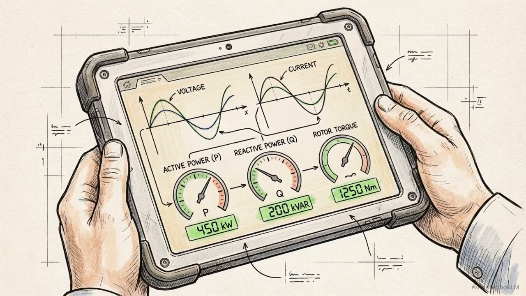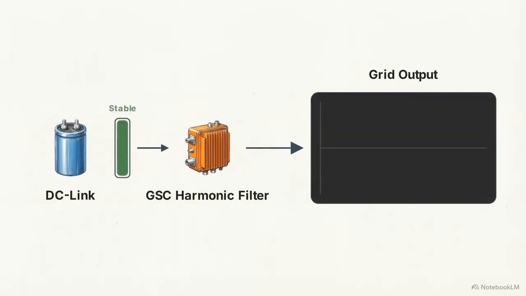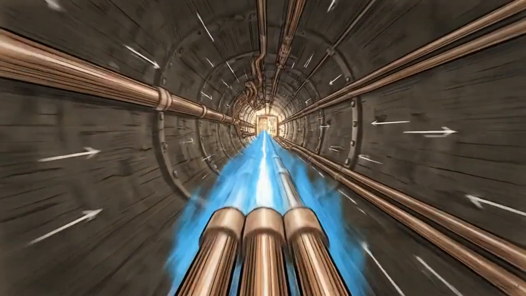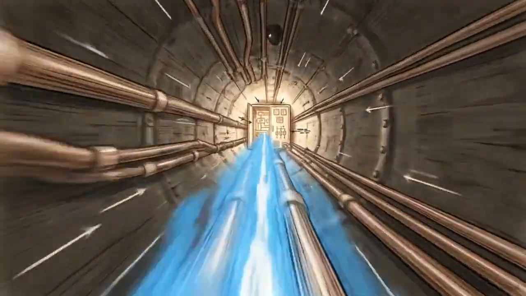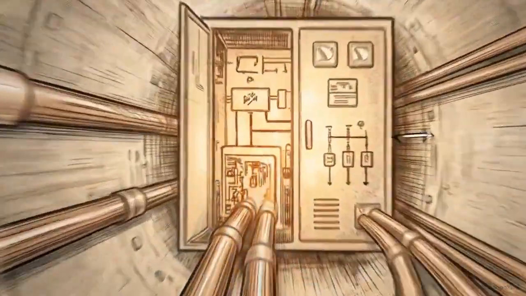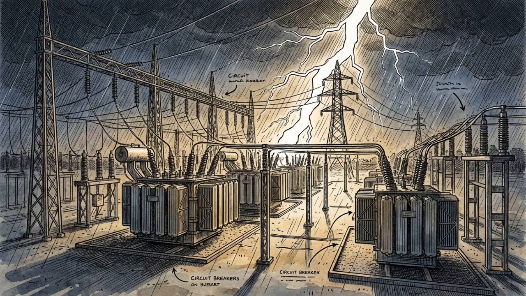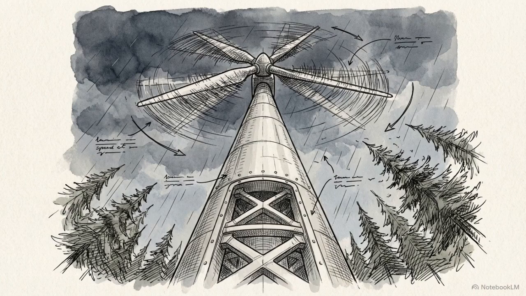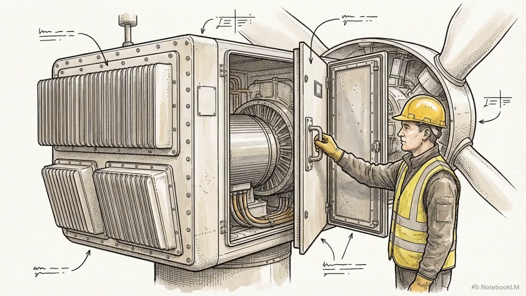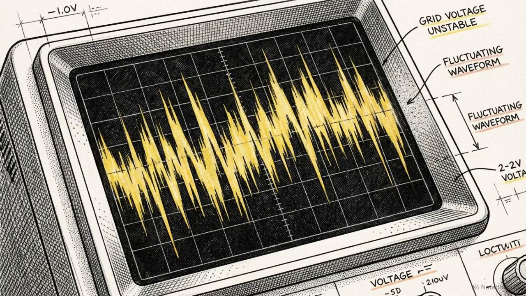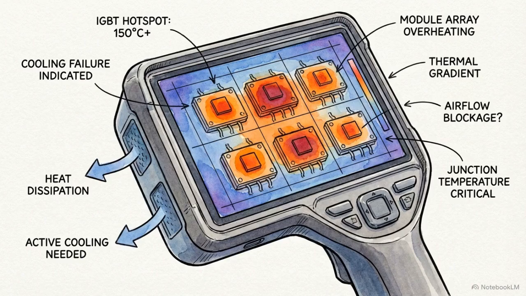During these transitions, the rotor side converter manages active and reactive power, generator torque, and speed tracking. Simultaneously, the grid side converter regulates the voltage across the DC link and filters harmonics from the output. While this bidirectional flow enables high efficiency, it creates a direct path for grid side disturbances to impact the turbine's internal electronics. Sudden electrical surges often lead to overcurrent faults in the rotor side converter. These faults are typically caused by severe grid voltage dips or sudden wind gusts that create high slip in the generator. Technicians must respond by checking grid voltage stability, inspecting rotor current sensors, and verifying converter temperatures.